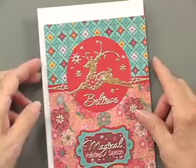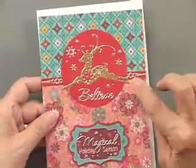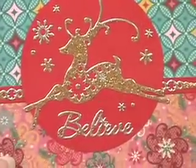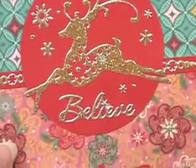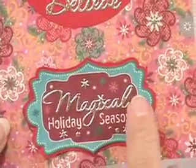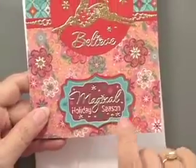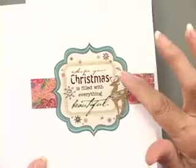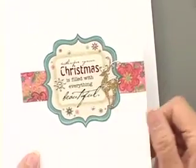Here is our second reindeer, and you can see there's a little bit of the border, and lots of stars and snowflakes on that sheet - I believe that's part of it. I love that the designers created this label so that the magical dazzle fits perfectly with the holiday season. Here's what it looks like inside: another of the transparency and another of the dazzle reindeer - it's just beautiful. The envelope also has a glittery look, and isn't that gorgeous? Isn't it fun to see this different color combination for Christmas?